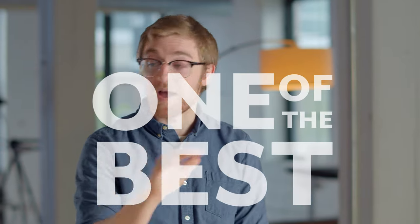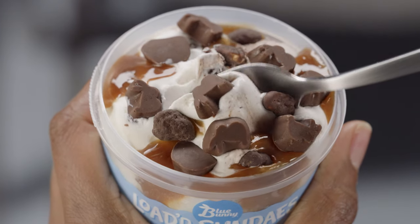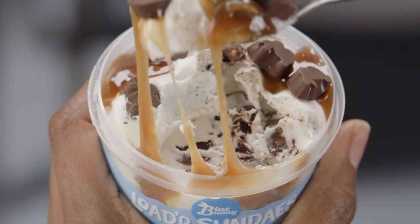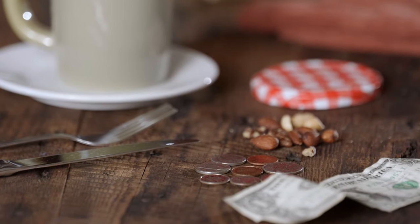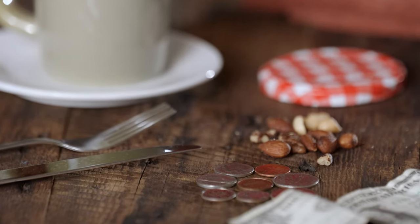We've shot with Arri's, we've shot with Cooke's, and we've shot with Tokina macros, and we can say with confidence that this IRIX is one of the best macro lenses on the market. After looking at Nikon and Canon's entries for 100mm macros, none of them even come close to touching the performance of this lens at this price point. When you're trying to isolate a product in the background, this lens renders an absolutely soft and gorgeous background — that outer field area is super smooth and not very busy or chaotic.